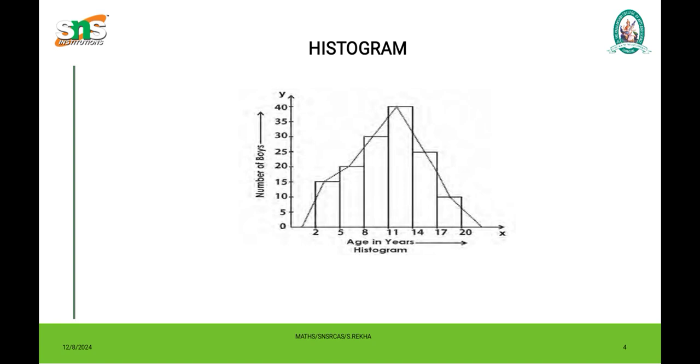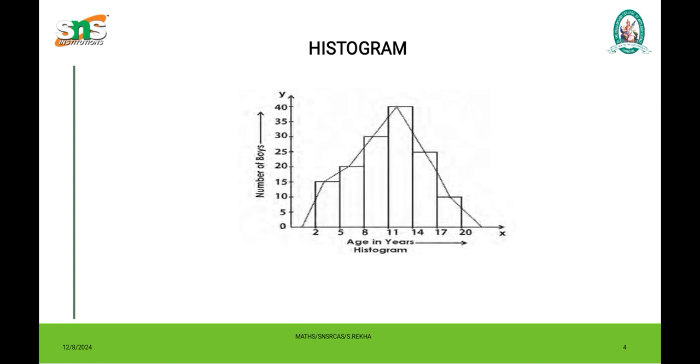In a histogram you can draw the frequency polygon, but if they ask only for the histogram, there is no need to draw that line. You can simply draw the bar diagram, the rectangular series alone. There is no need to draw the frequency straight line, etc. This histogram helps us to identify the data for the class interval based on the class frequency. In this picture you can easily identify that.